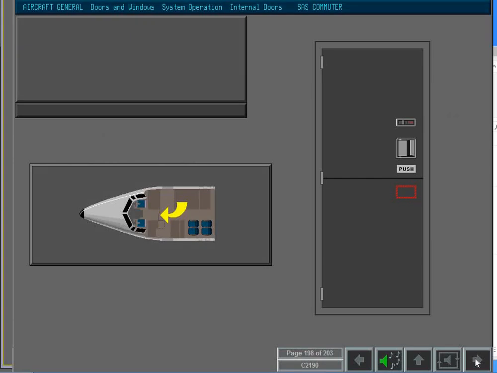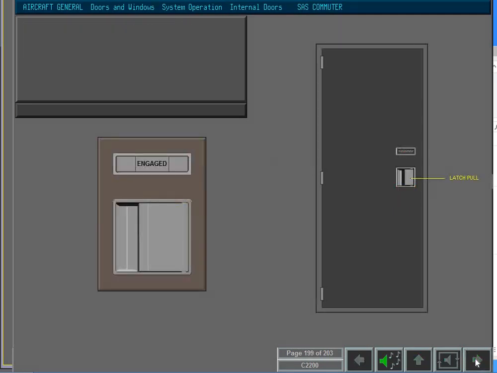To open the door from the flight deck side, the sliding lock is released and the handle is pushed to open the door. The door opens rearwards and is hinged so that it rests against the back of the avionics rack when fully open. The toilet door is opened from the outside by operating the latch pull.